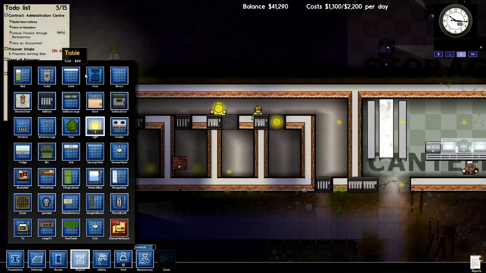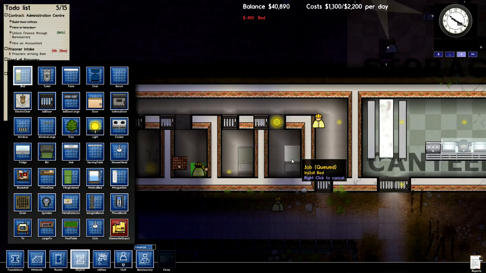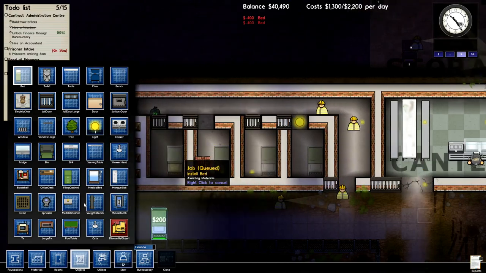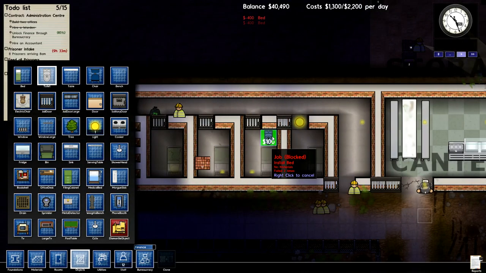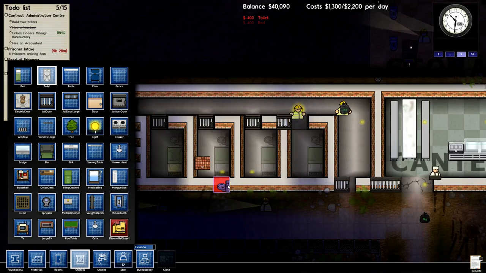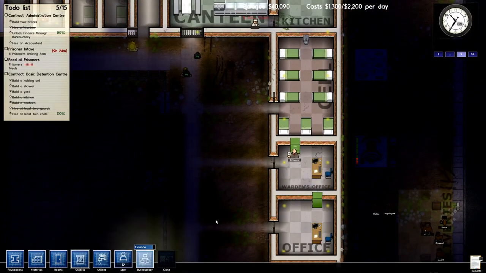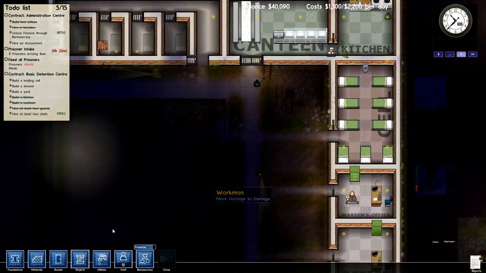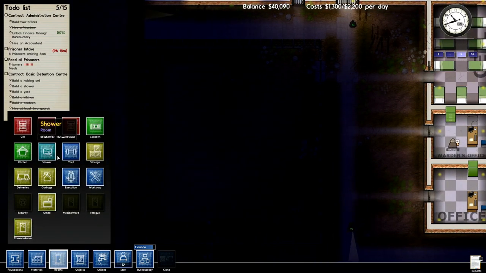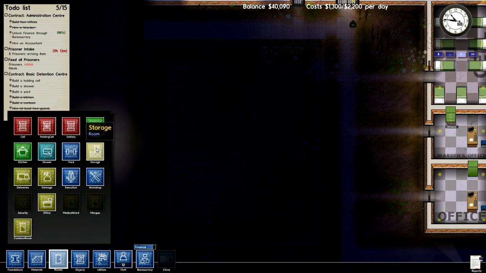Right then, should we give them some beds in here? And obviously they want a toilet, so we'll just do that. Okay. Turn those into cells and see if they go there. We've got tons of money. We'll turn this into a field. What? I'm not sure if that's a bug or not. Maybe I'm doing something wrong. Where is the yard?